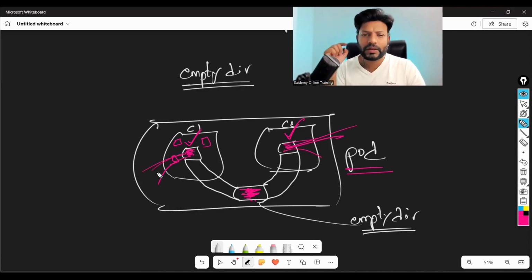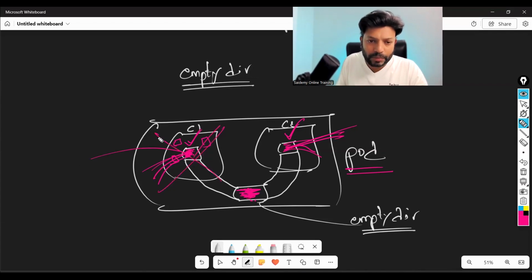Already we discussed this in Docker volumes, right? The same way here also, same kind of Docker volumes. I'm repeating: whatever data you keep here will actually be stored here, and you can see it from here. So even if you lose your container, no problem at all, because my data is here. That is how we can protect our data.